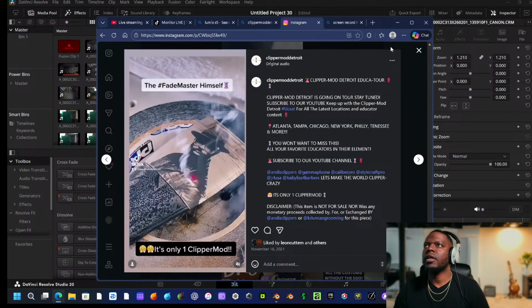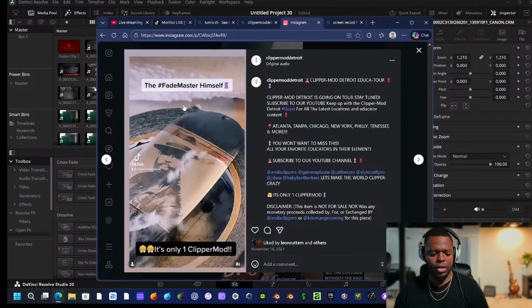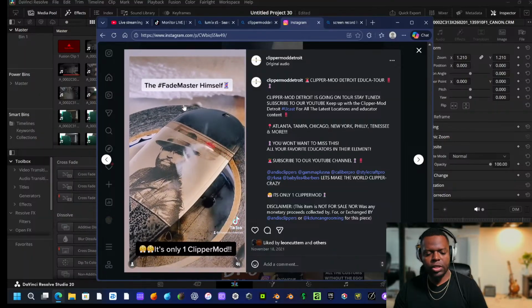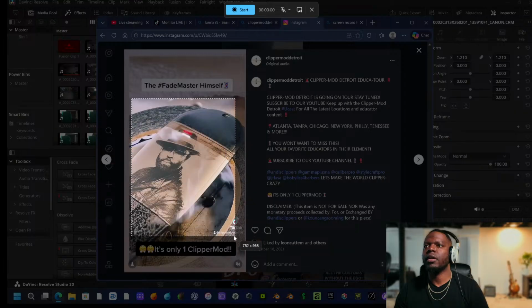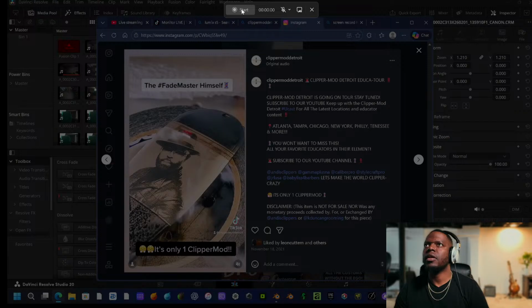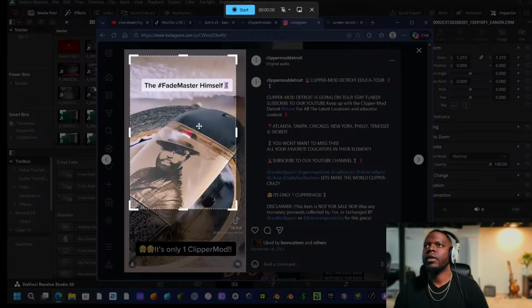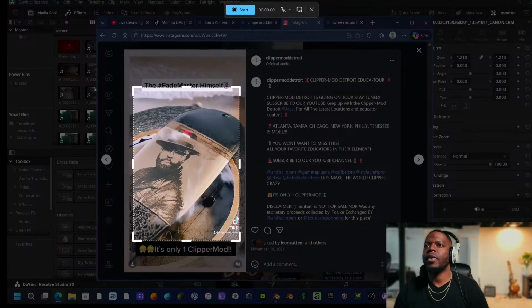Let's see, let's try, no. Yeah, let's do this one. Windows Shift S. Record, and we'll go from here to here and start. Now, if you already have your media, you don't have to do the screen recording thing that I'm doing right now.